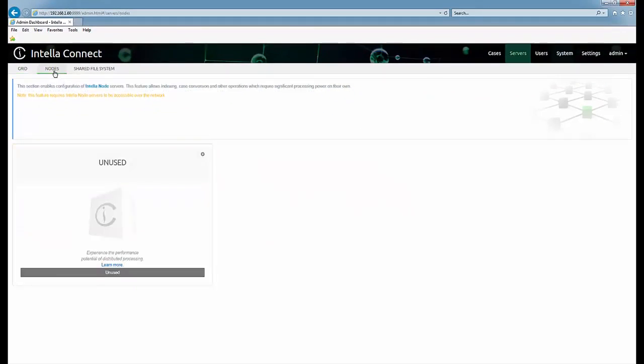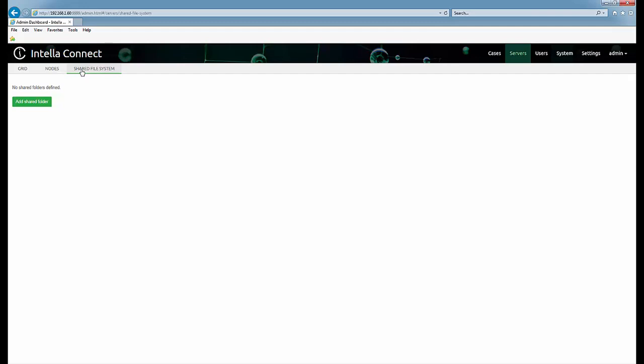Note that LDAP needs to be implemented to use the grid feature. The Nodes tab allows the administrator to set up one or more processing nodes. The Shared File System tab is where the administrator configures the shared folder locations which the Connect server and the Node server systems use. Note that you must ensure that the Node and Connect systems have access and permissions to the same file system.